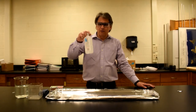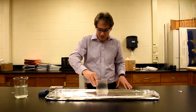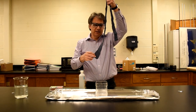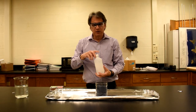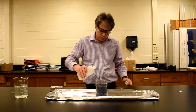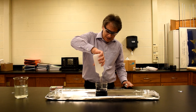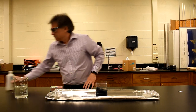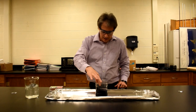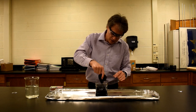To do it, I need rubbing alcohol — just a bottle I got at the supermarket — a little container, some aluminum foil to catch spillage, and most importantly since I'm setting my tie on fire, this old tie from the 1980s. I put the tie in here, and normally in class I'd pass it around to let kids prove it really is alcohol. I pour some alcohol on there — I pour the whole jar in, what the heck, I'm at the end of my career. I also have a container of water as my fire extinguisher. The water is turning blue — the dye is coming out of the tie into the alcohol.